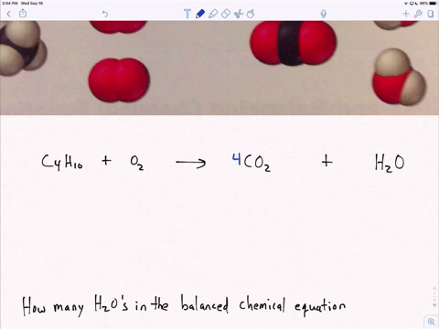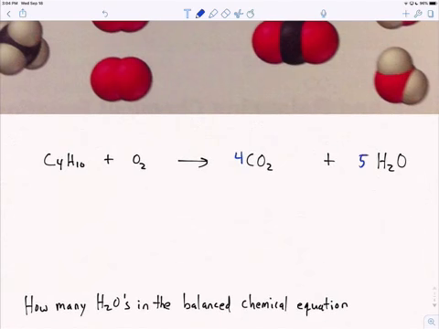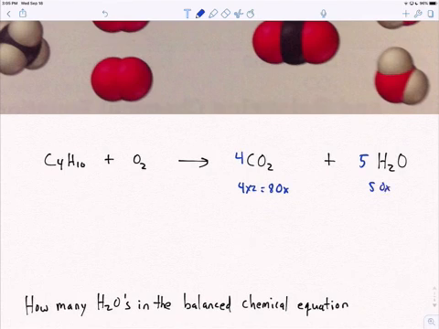Now we can balance it for hydrogen. 10 hydrogens here, so 5 over here, because 5 times 2 is 10. So 10 hydrogens here, 10 hydrogens here. And now we have these ratios set in, so we have to look at the oxygens. There are 4 times 2, or 8 oxygens there, and there are 5 oxygens here. So we have 13 oxygen. I'm just putting OX for oxygen. I know it's O, but my O's and zeros look exactly the same.